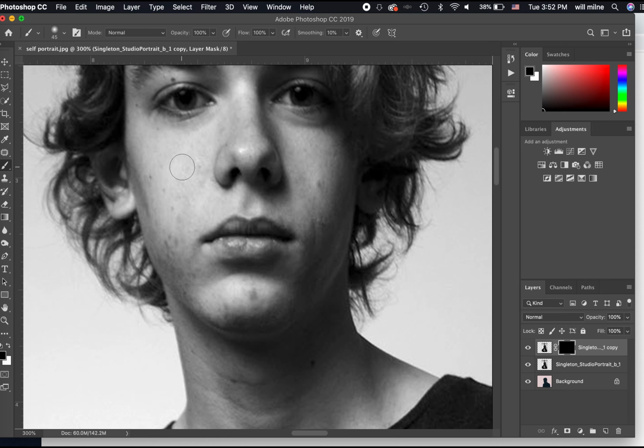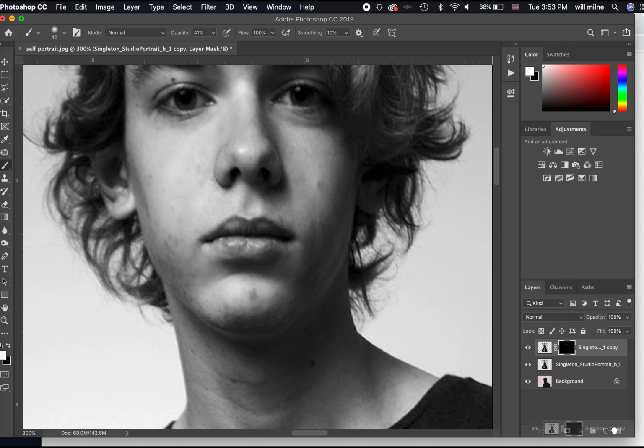All I want to do is go to my brush tool, knock the opacity down, and if I start painting white, it will see through to that blur layer, and it will soften the skin a little bit. So that's a fun way that you can soften skin. We'll knock the opacity up so we can make the effect a little bit more pronounced.